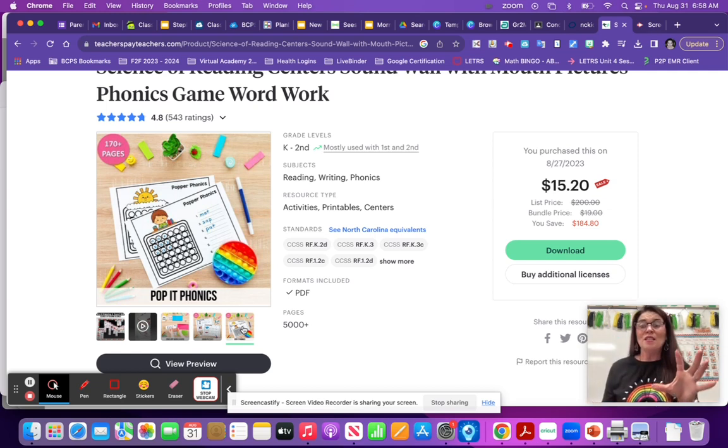So this resource for $15.20 is excellent. I would highly, highly, highly recommend My Nerdy Teacher by Alina V. Great, great resource. I printed them off. Now, I did mine, and this is a little tip. I don't have a lot of wall space, and I would love to have it super big.